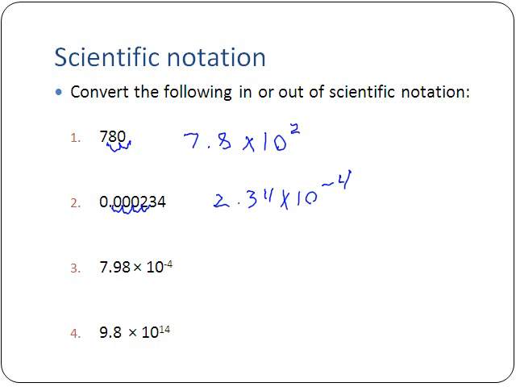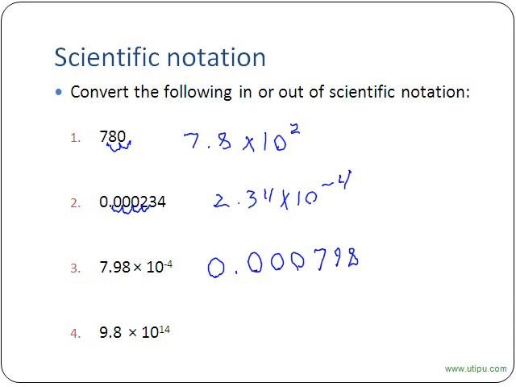And so in this case, it is negative fourth, which means it's smaller than 1. So we're going to start off here with 0. How many spots do we move it over? 1, 2, 3, 4. That'll be where the 7 is. And then we have to add the 9, 8 on the end. So 0.000798 is what we get for that one.